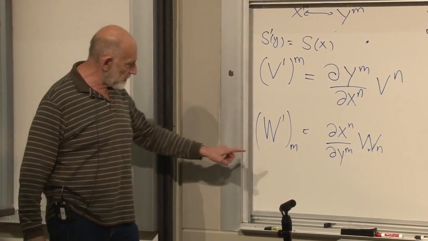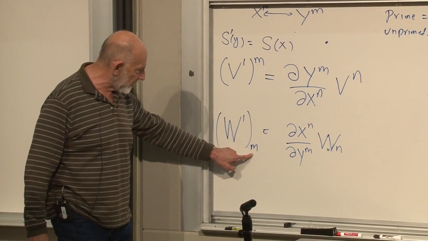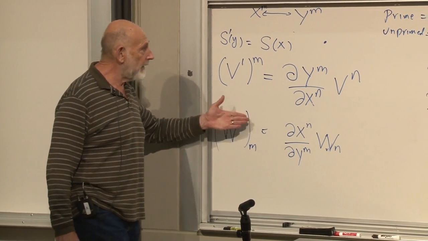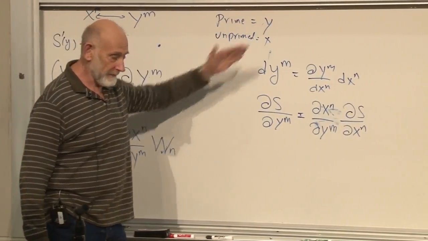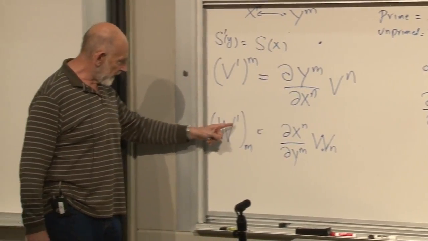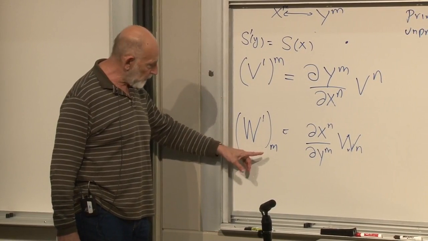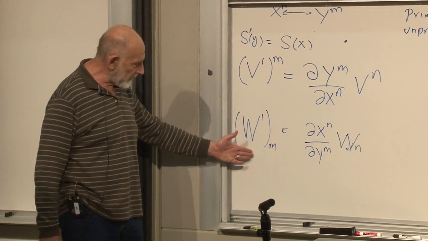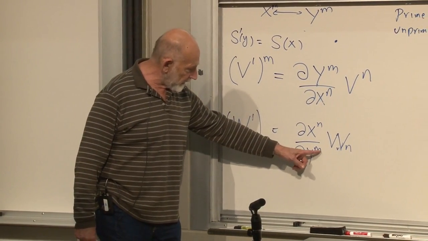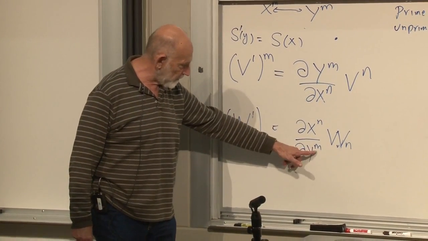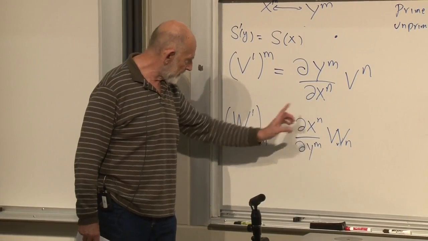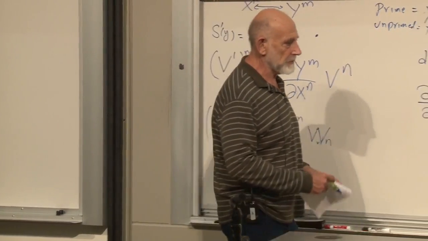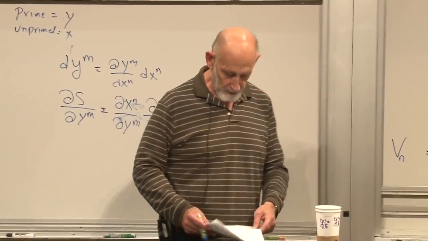When you look at this and you say, ooh, there's a lower index here of type y. Why? Because prime means y. All right? So prime is associated with y. There's a lower index here, m, which is of the y type. And so there's got to be a lower index below the fraction bar of type m on this side. And the equation balances, and you get a feel for these things after a while.